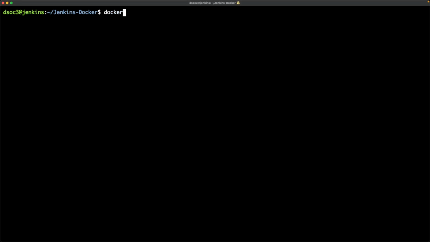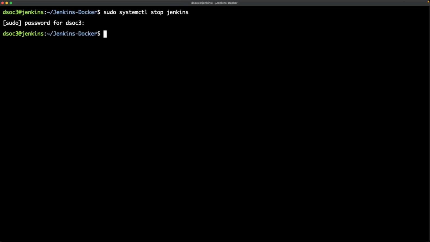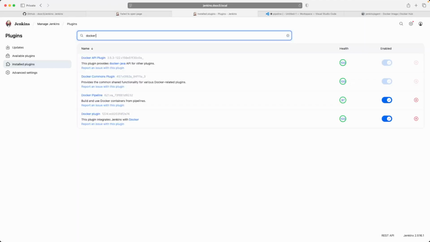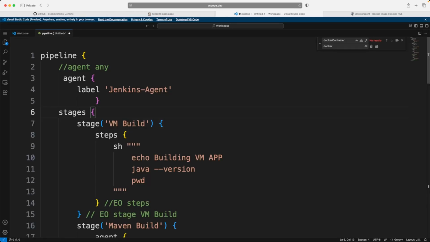So what I will do, I will stop the Jenkins server. Okay, sudo systemctl stop jenkins. Provide the password, and here we go. Everything is gone, right? No problem.